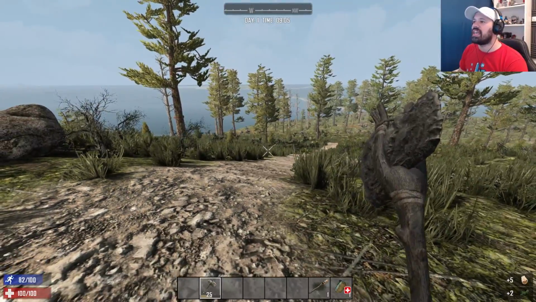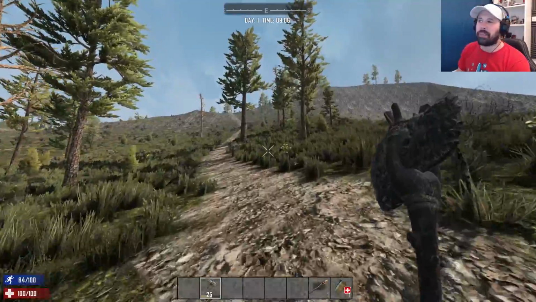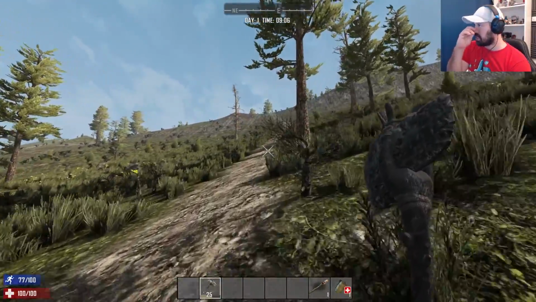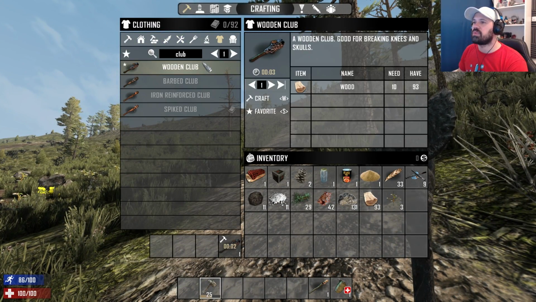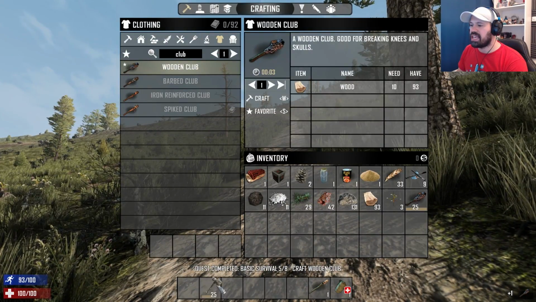I don't know why I'm walking here. I don't know why I'm drawing to the water. I should really follow the gravel road actually up to get to a main road. Now we have to craft a club with 10 wood. We have a lot of wood, so let's craft a club. And we can actually favorite that as well. Oh, I love this. Favorite in crafting. This is fantastic. Okay, let's put that here.